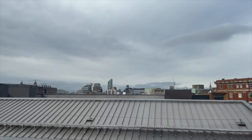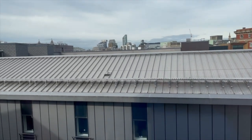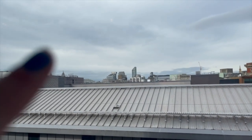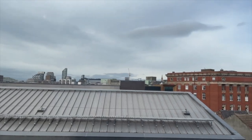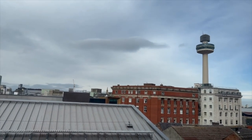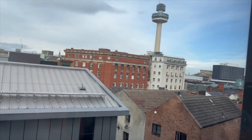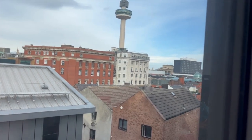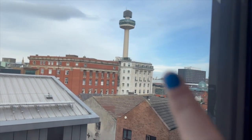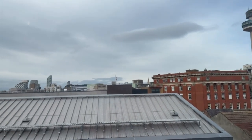Do you want to see the view? I have massive windows which I'm absolutely obsessed with. Down there we've got the sexual health clinic — it's apparently also a walk-in centre — and there's a Premier Inn. I can see the Liver Buildings, BBC Merseyside and also Radio City. I've been played on BBC Merseyside, so next stop is Radio City — wouldn't that be really cool? I can also see Lime Street down there, Clayton Square, and St George's Hall. I've had some nice sunsets as well, can't complain.